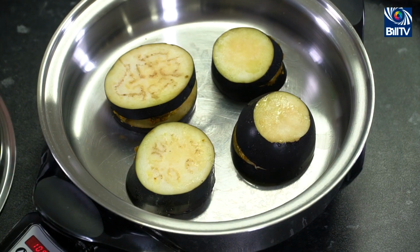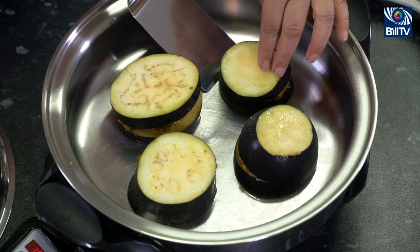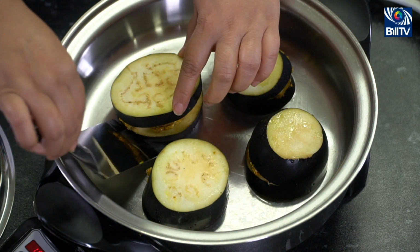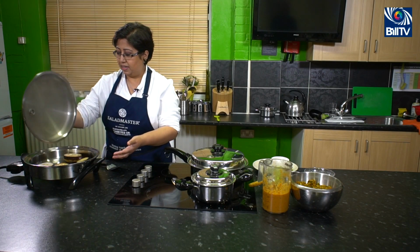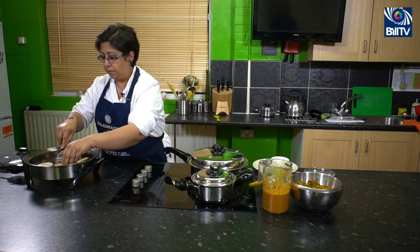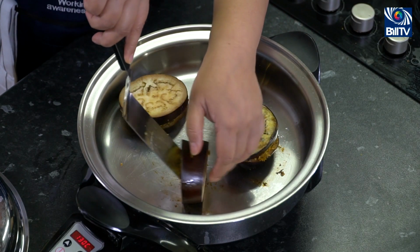So if you see here, my skillet is heating up nicely. So I'm just going to have a quick look. It's sweating through, the waters are coming through, everything's fine. Right, we'll be back in about 5 minutes to flip them over. Right, we're going to have a quick look at this. And we're checking on our aubergines. Just going to flip them over. And they're cooking nicely on both sides.